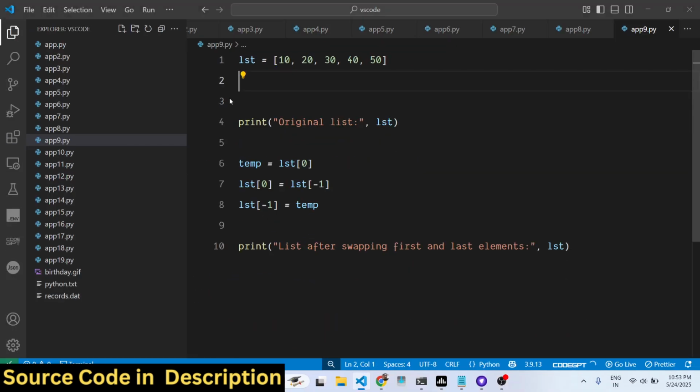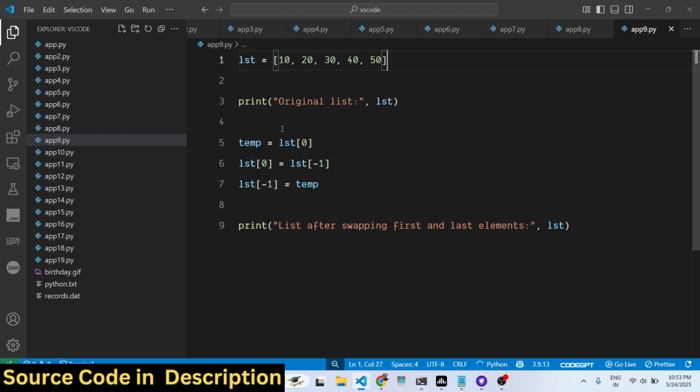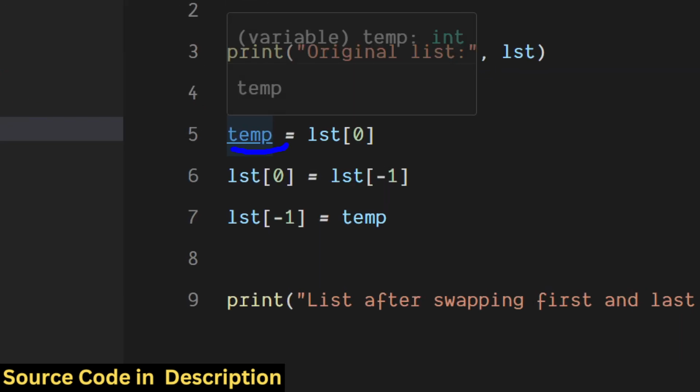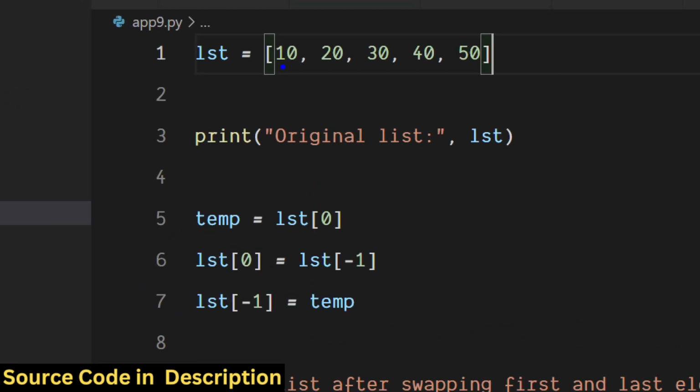So what we are doing right here, we are using a third variable, temporary. You can call this anything. We are using the temp variable. We are storing the very first element, which is 10 right here, in this variable. So temp is equal to 10, and then we are using the negative indexing right here to get the rightmost element, and we are storing it to the first index, which is 0.